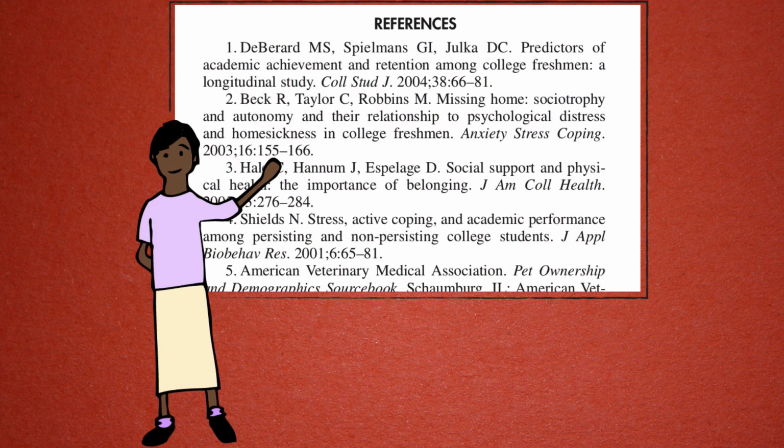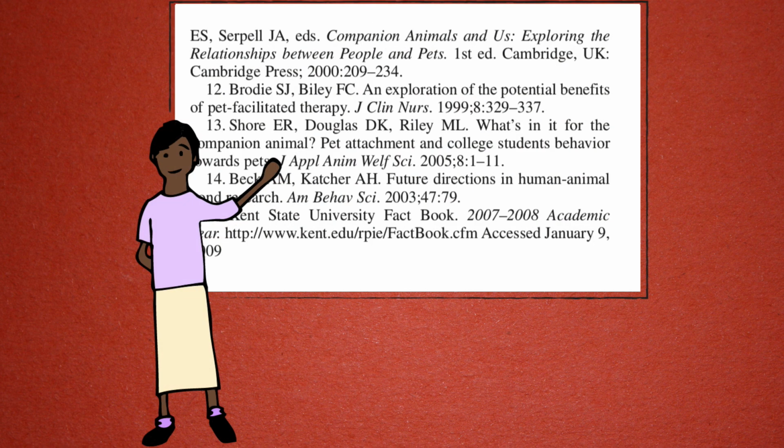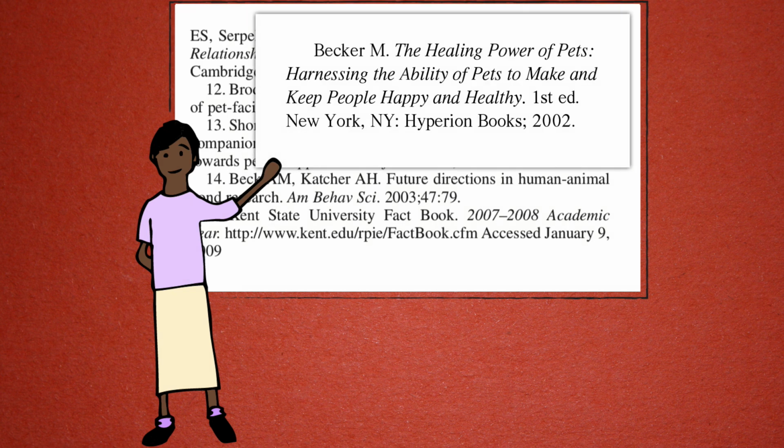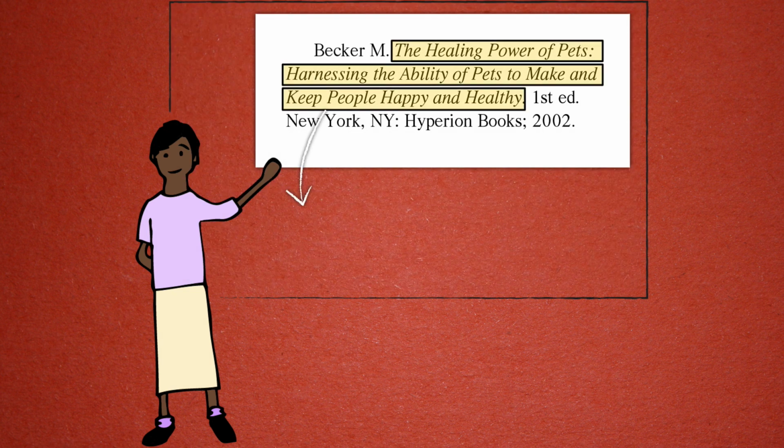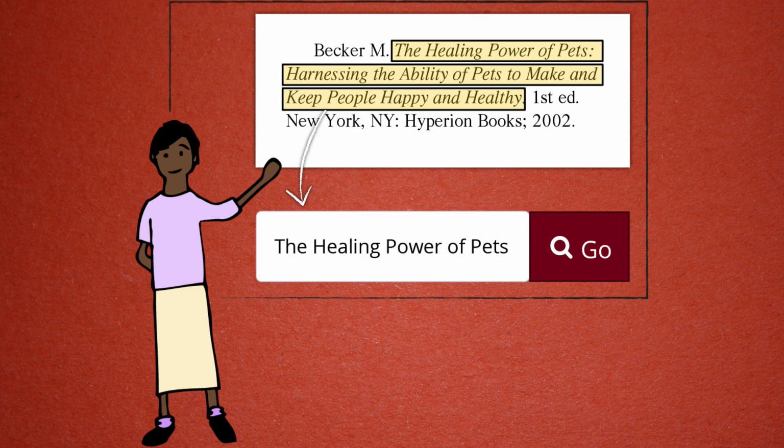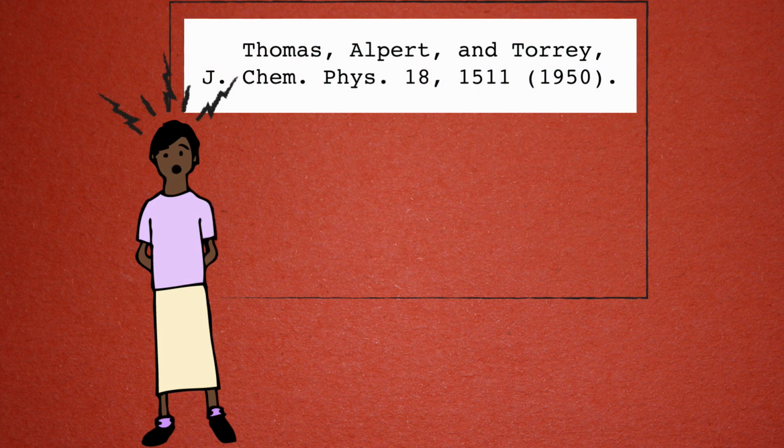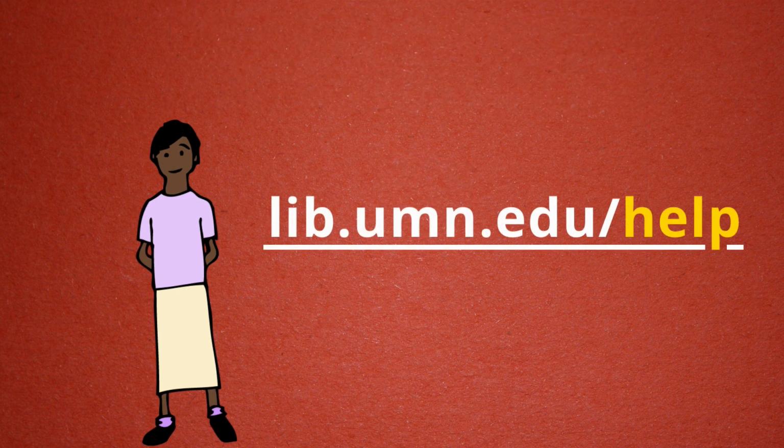To review, journal articles have reference lists you can use to find other relevant articles and books. Use Library Search to find articles and books. If you come across a more unusual situation, like a different type of citation or an item that is not available, please don't hesitate to contact the libraries.